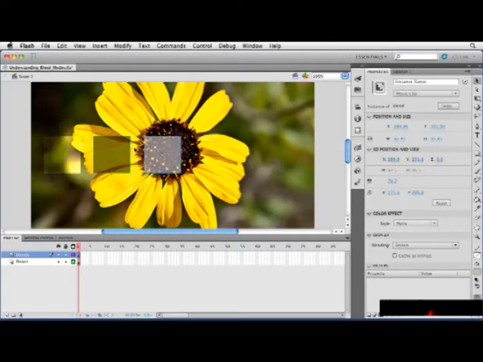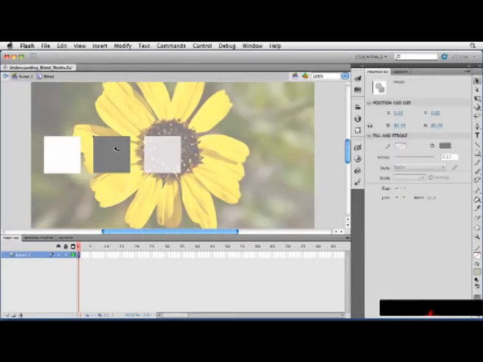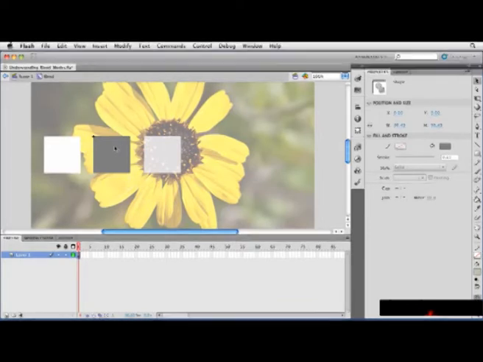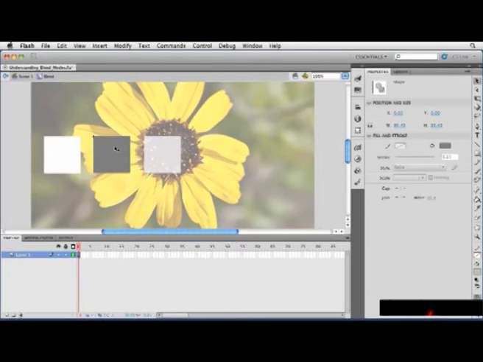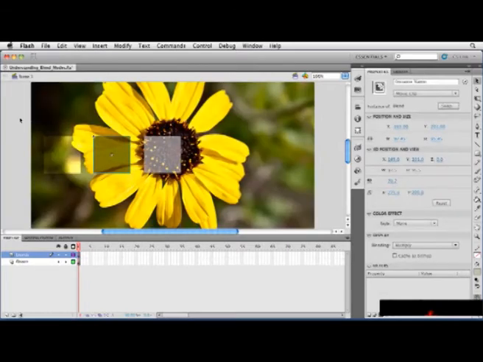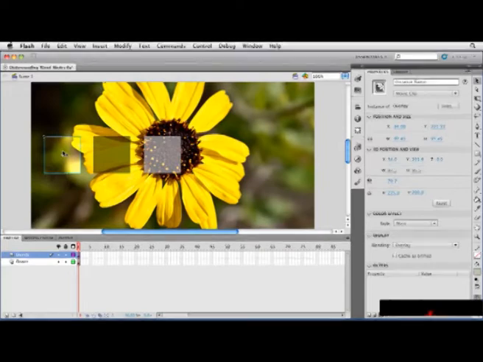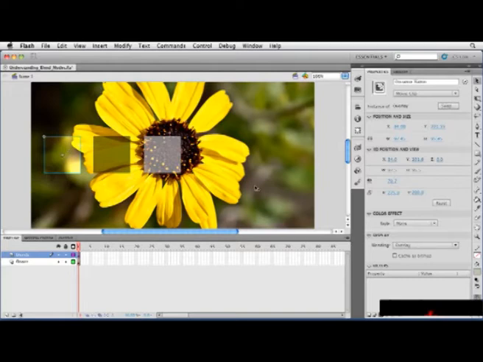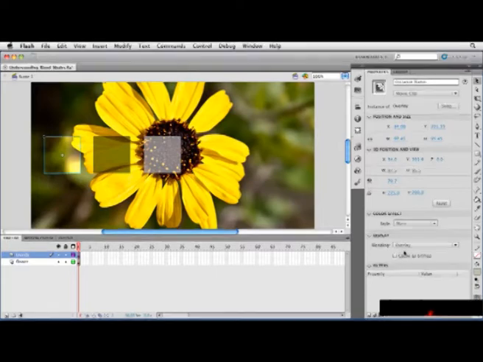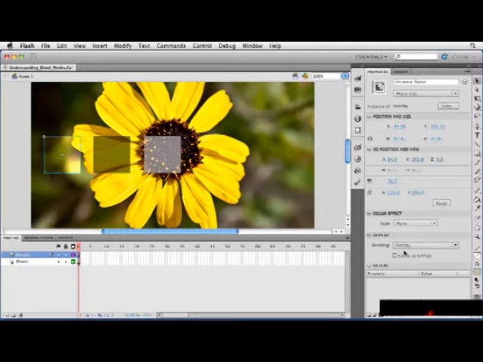Notice that they look different. If I double-click the blend symbol, you'll see that I have a medium gray color. This color is exactly halfway between white and black. To set a blend mode, you need to start with an instance of a movie clip. So you'll create a movie clip, and then select it on the stage, and then go to the Display section in the Properties panel.